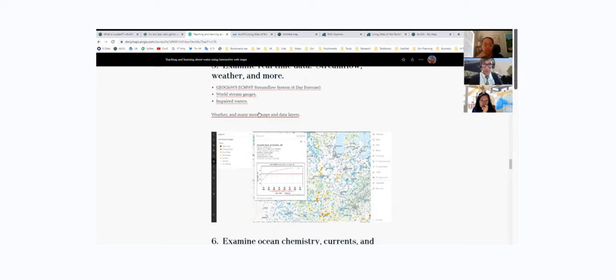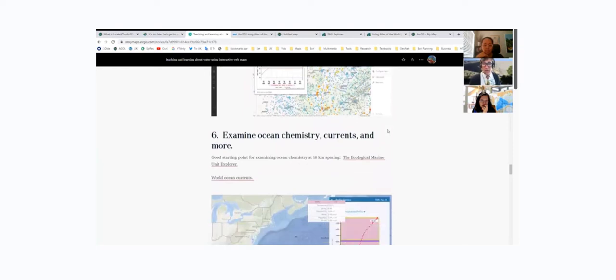you can also, as I'm clicking on here, but I'm not going to show it right now, see real-time weather. So, okay, if there's a big rain event, my hypothesis is that that river is going to increase over the next 48 hours, say, and then check back tomorrow. Did it confirm your hypothesis? All with these same interactive mapping tools.